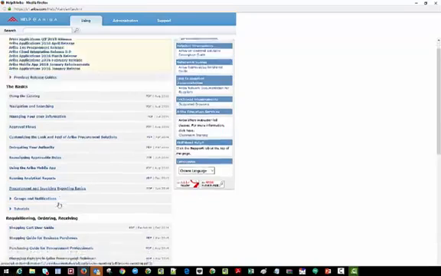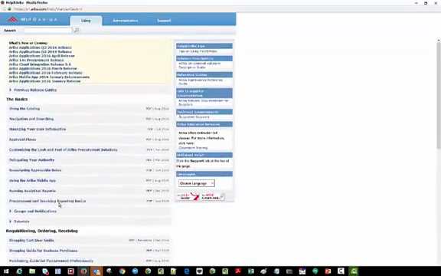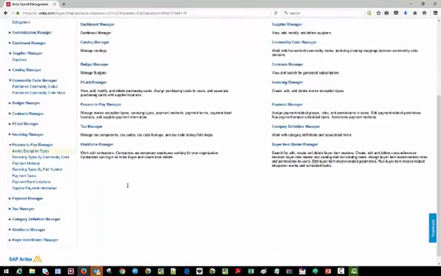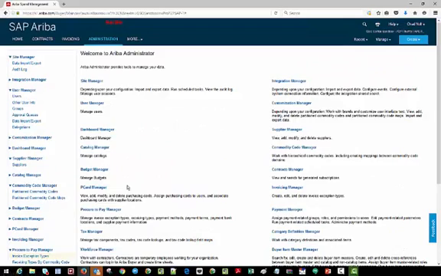And the user documents are a whole library of documentation on how to use P2P, and it introduces you to many features that P2P comes with. Definitely feel free to use them. If you have any questions, ask me or ask the technical lead or the functional lead, and they will be able to guide you. So that's what I wanted to show you guys. This is a peek into what you can do as a customer admin. There's definitely more; I didn't cover 100% of it, but I hope as a customer admin, this is a screen that you're going to spend most of the time on, and I hope that this helps you a little bit.